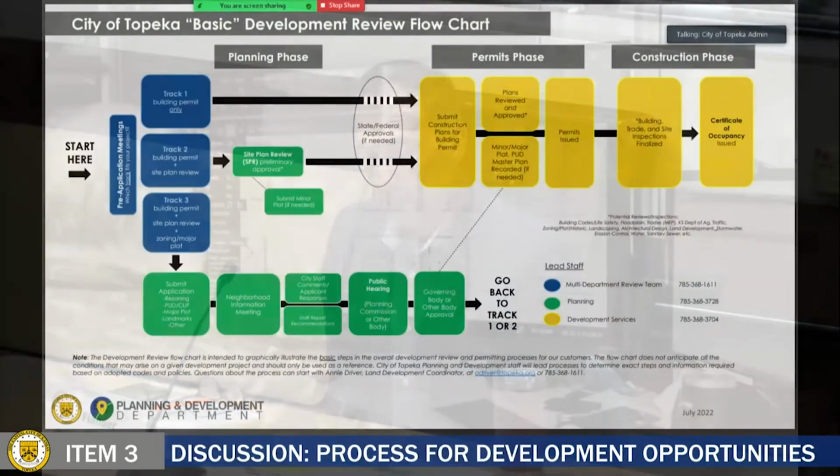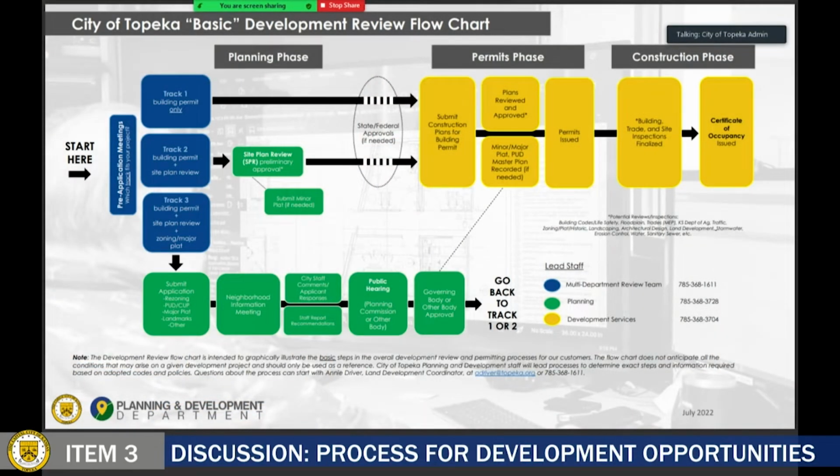However, there's one other little caveat in there, as you see, before you get to those yellow boxes for the permit phase. There could be some state or federal approvals that are needed before the permit can even be accepted. Notice of intents, NOIs, are probably the biggest thing that we have to warn folks about, because those are out of our control. But we cannot proceed with the permit until we have state approval that they can start moving land around, basically, and disturbing land. And so that comes into play on some of those bigger projects.